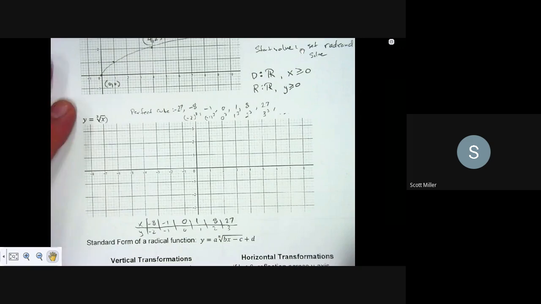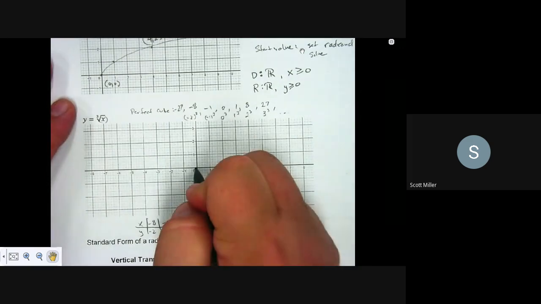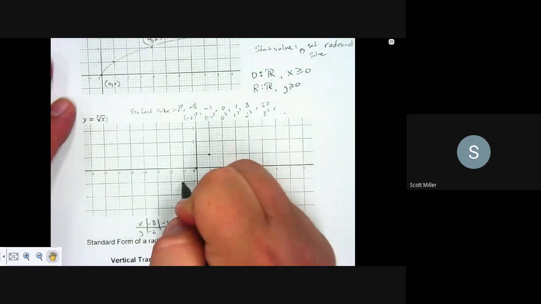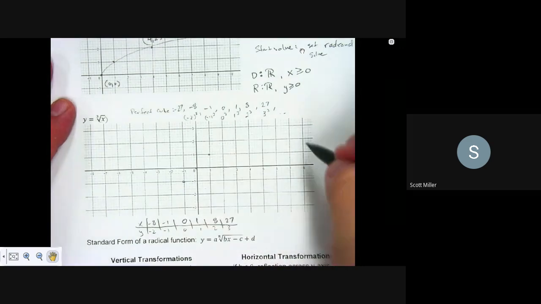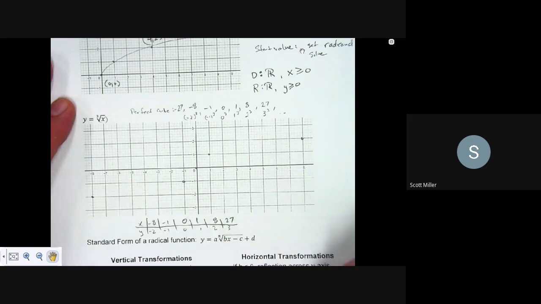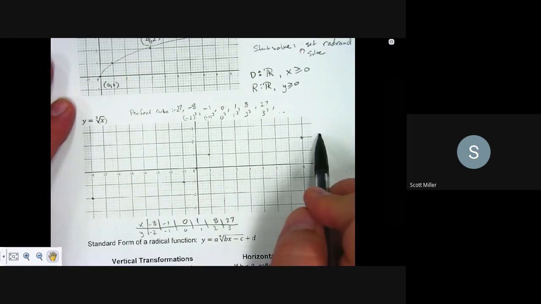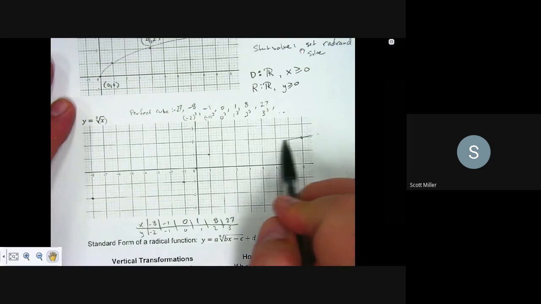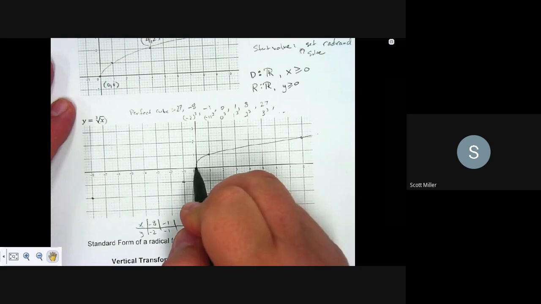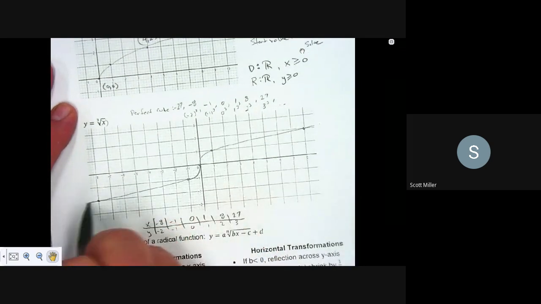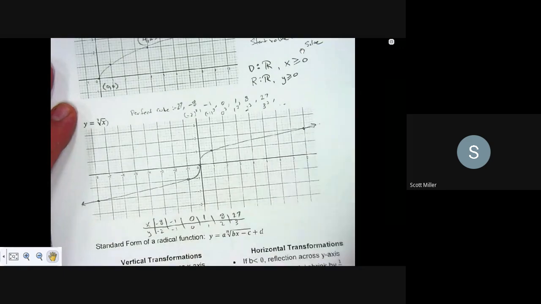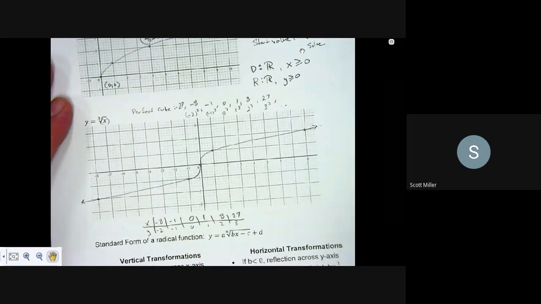And then you graph what you can see. So we have a dot at 0, 0, 1, 1, -1, -1. And then over at 8, we're at 2. And then at -8, we're at -2. And what you're going to get here is very steep. It's going to come around through here. And then it's going to come down here and get turned just like that. Then it's going to come off and go off through that point, all the way off through that point, like so. So it looks something like that.